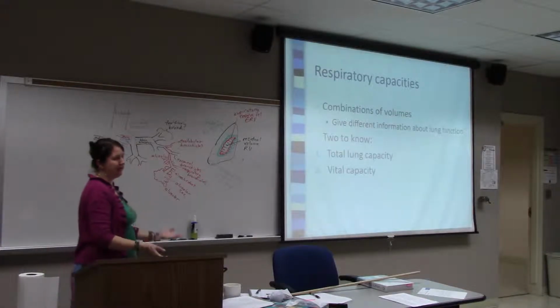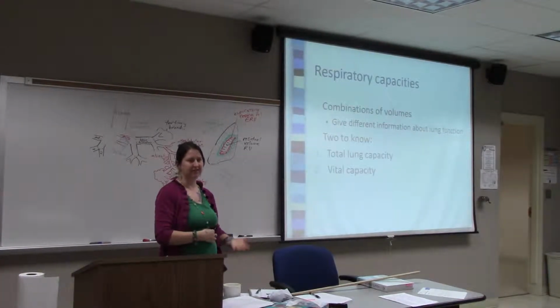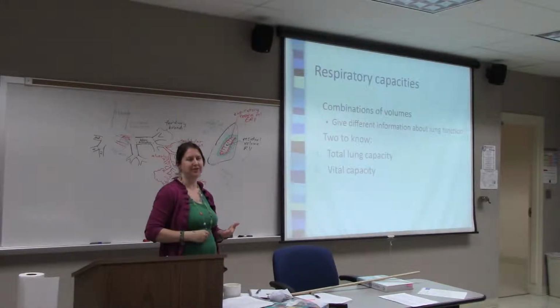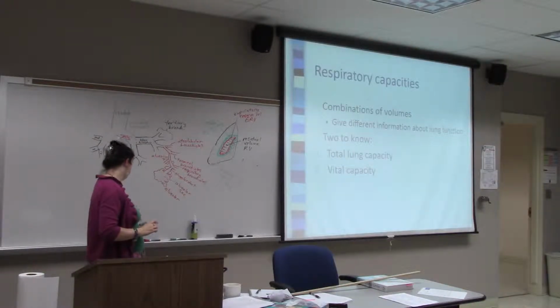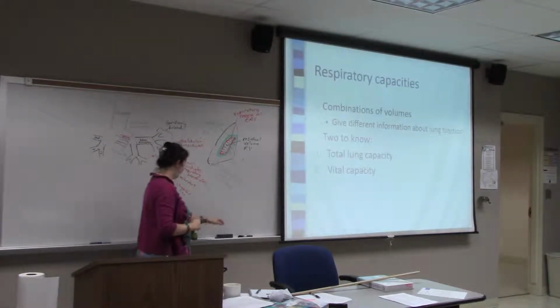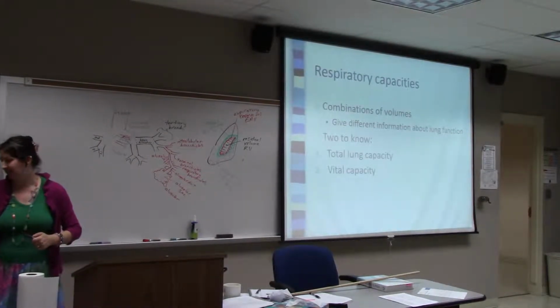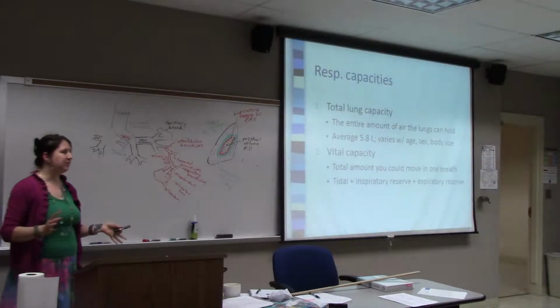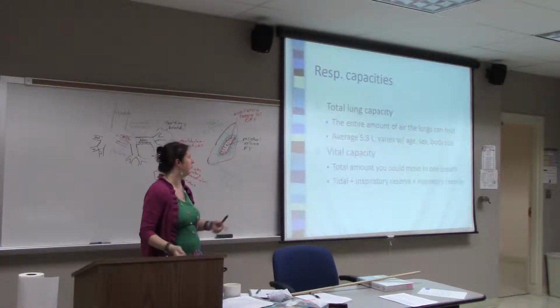There are also respiratory capacities, which are different combinations of volumes that tell us different things about lung function. I'm just going to cover the two major ones: total lung capacity and vital capacity. So total lung capacity is exactly what it sounds like, the entire amount of air the lungs can hold.